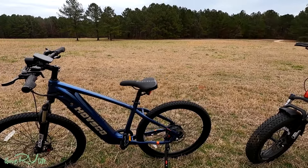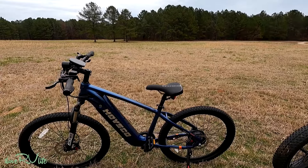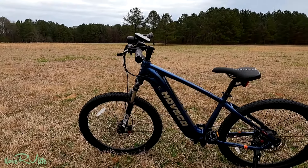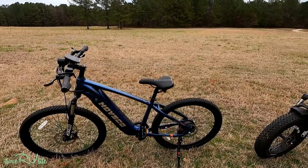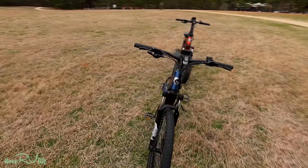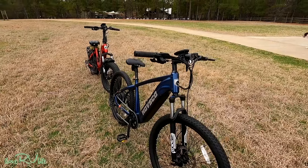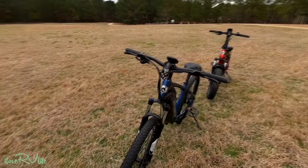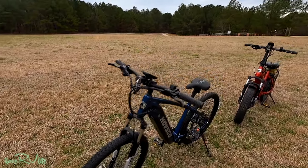I don't have fenders or a luggage rack on it like the Beta — those were back-ordered and they'll be sending them soon. I'll put those on and do an update video later. But I really like this as a full-size adult bicycle. It's pretty light — only weighs 55 pounds — all aluminum frame, 300-pound load capacity. They say it fits riders from 5'1" to 6'7". Jamie Kate and I are both going to swap it back and forth, and it fits her just fine. I like these 27-and-a-half-inch tires — not super skinny, good for the beach and trails.